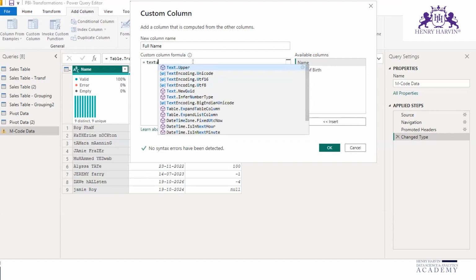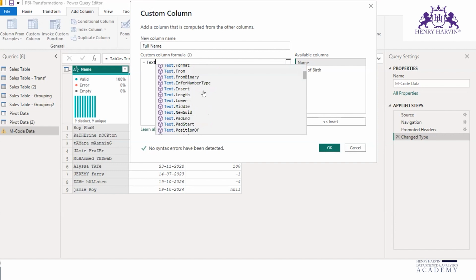Are you getting? All the functions available for text are loaded here. If you write text, all the functions available inside the text functions are available here. Are you all able to see different functions?